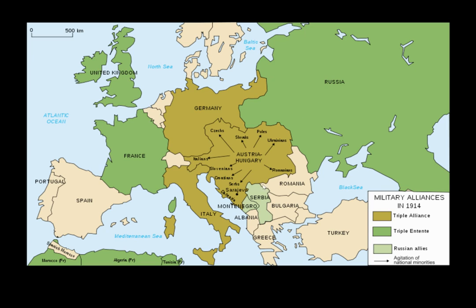But Russia said, hey, Serbia, I have your back. Germany said, hey, Austria, I have your back. Well, now that Austria declared war in here, Russia starts to mobilize. France says, hold up, Russia, I got your back. Germany says, okay, hold up, Austria, I got your back. Germany says, oh, wait, we don't want to get surrounded, so we'll try to knock out France, so we'll go through Belgium. The United Kingdom says, wait a minute, you can't do that. And then, boom, you have World War I. Things escalate very quickly thanks to the alliance system.